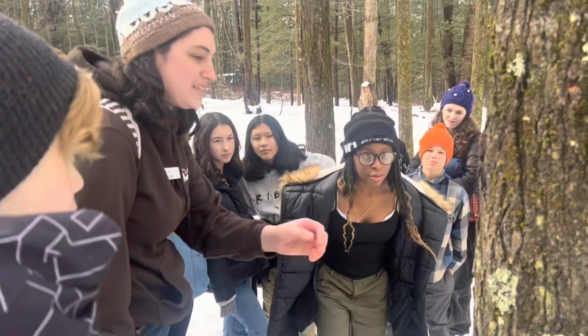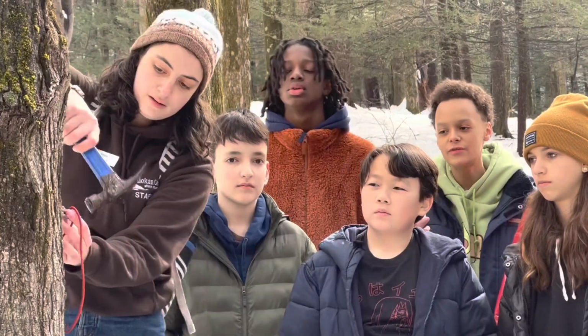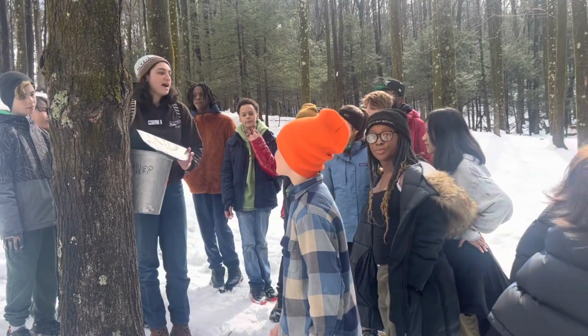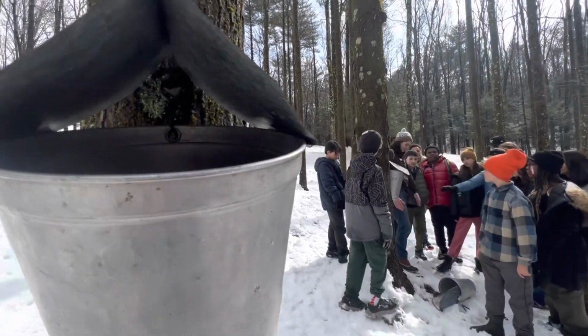Most of the sugar in those days was imported from the Caribbean, and there was a big move to become independent of Caribbean sugar, which relied on slave labor. And so there was a whole abolitionist movement even based on the maple sugaring industry. Thomas Jefferson heavily promoted maple sugaring.